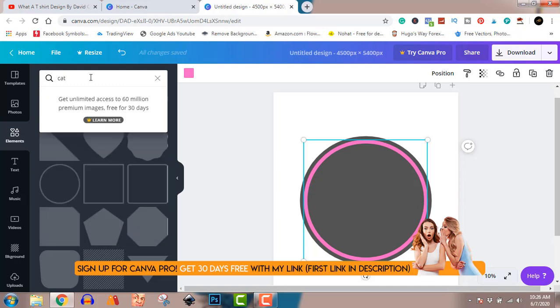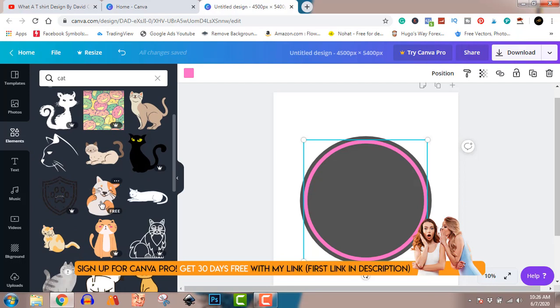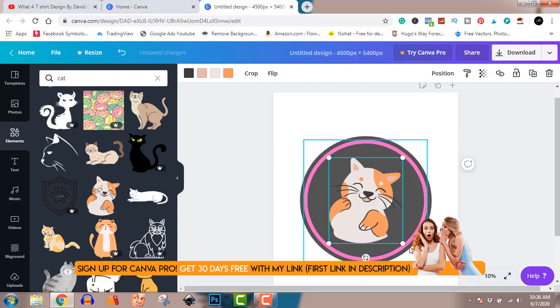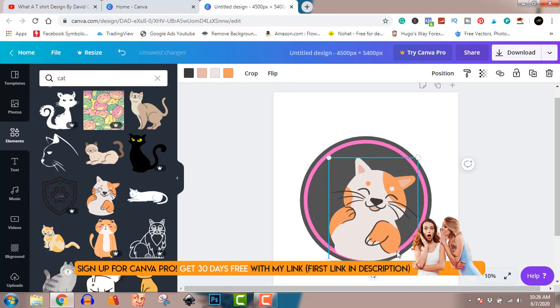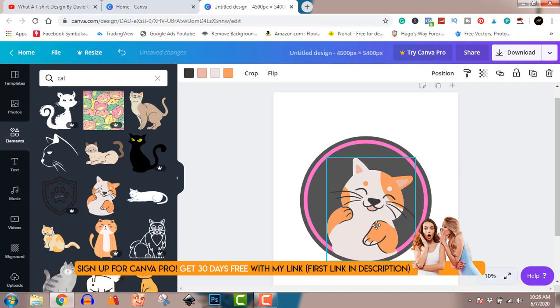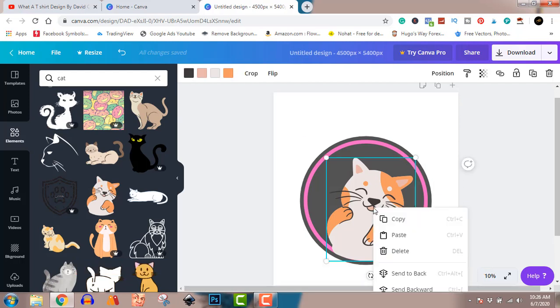So I'll do cat again. I just want to use element from cat, so I'm just going to use this, and I'll just find a sweet cat like this one, and I'm just going to put it into this design, and I'm going to make it bigger like so, just like that. And then I'm just going to click on that and shift it to the back.